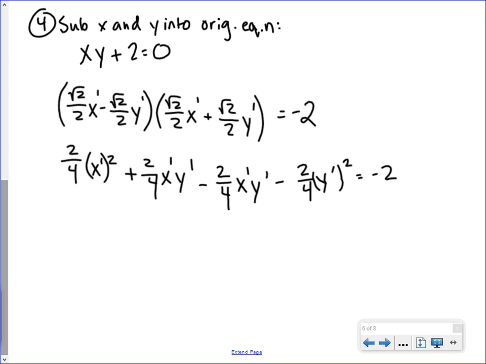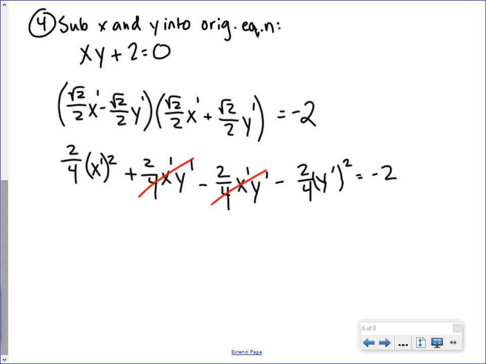Just multiplying, just distributing. I know it's not necessarily nice, but it's doable. Okay, what are you excited about? The x prime y prime cancels, which is what we wanted to do, right? We didn't want that pesky xy term. We didn't know what to do with it. So this is awesome. 2/4 x prime y prime minus 2/4 x prime y prime totally cancels out. Cool. I feel great. That is what I wanted to do.